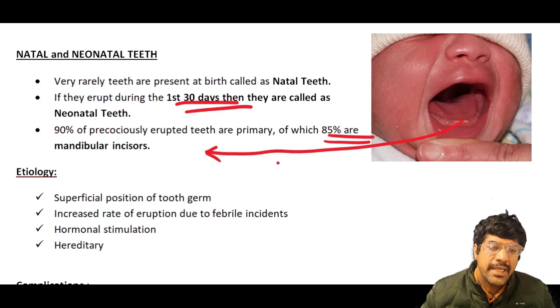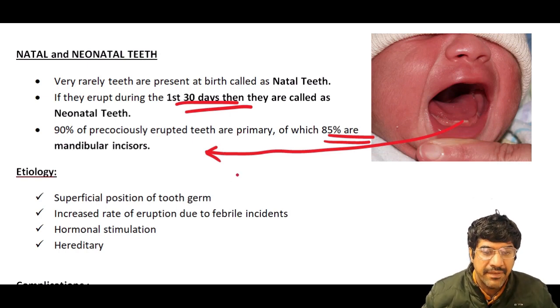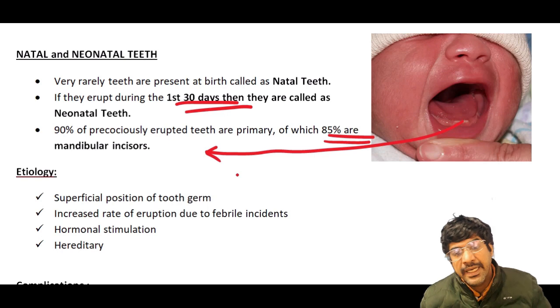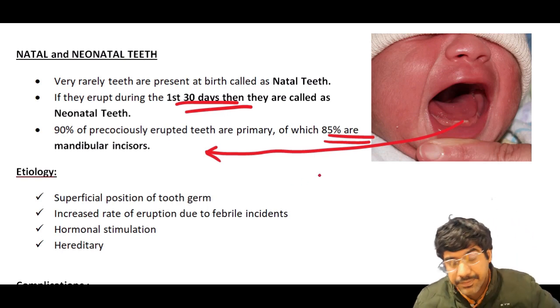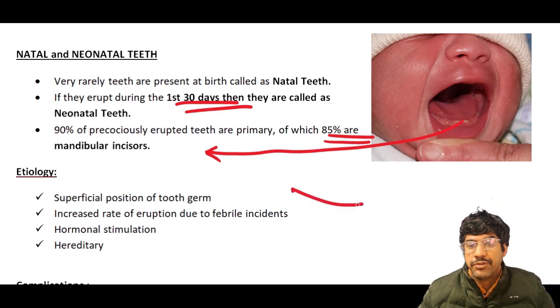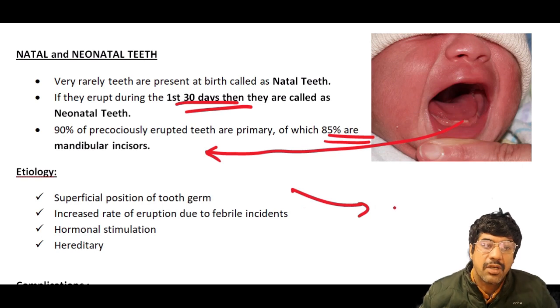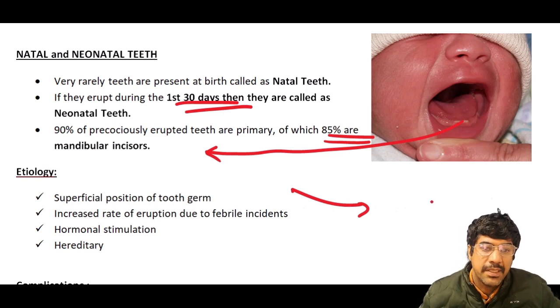Now, what are the complications that could be associated? Premature teeth can interfere with the infant's ability to breastfeed or bottle feed comfortably due to the irritation or discomfort caused by the teeth's presence. These teeth might create a risk of the infant swallowing or aspirating the teeth or the dislodged part, which may potentially create a choking hazard.